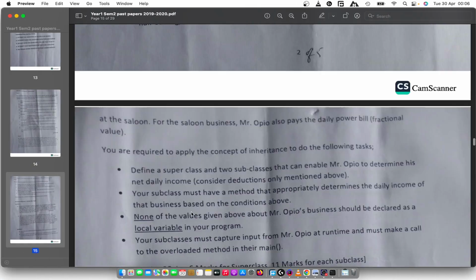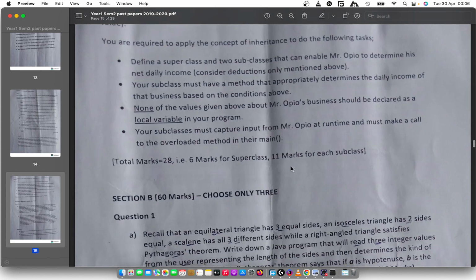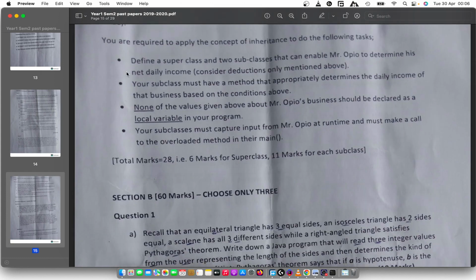So we have done a superclass and the two subclasses. Now the next bullet point, well, it is advisable to first read through all the bullet points before actually starting with the question, because there might be extra information down here. So let's do that. Your subclass must have a method that appropriately determines the daily income of that business based on the conditions above.